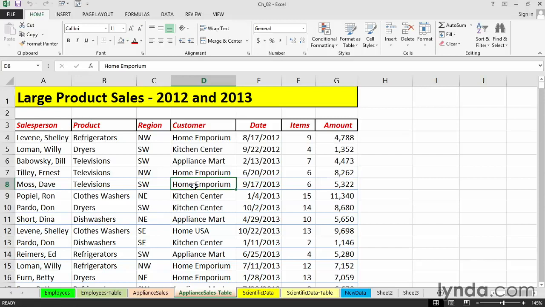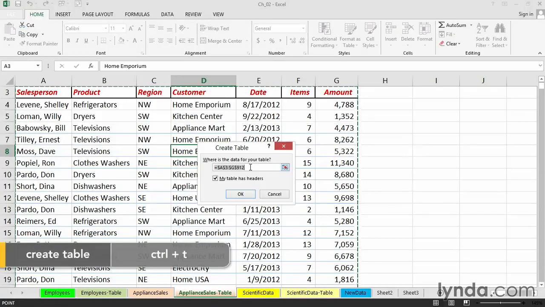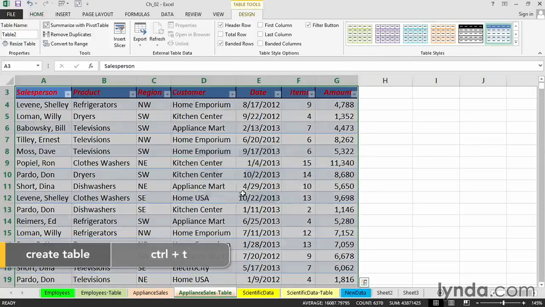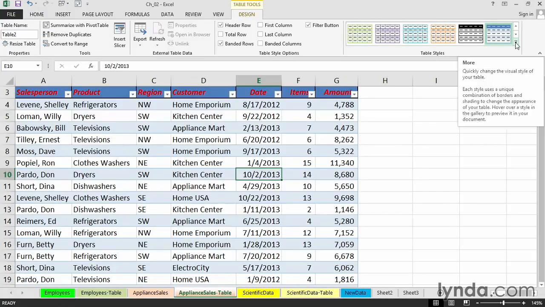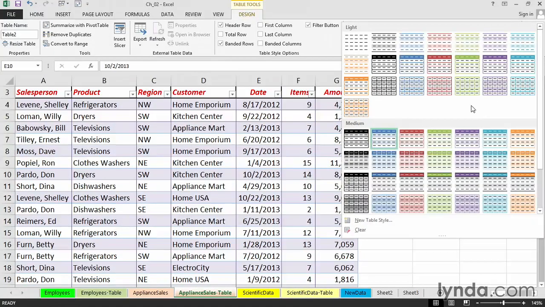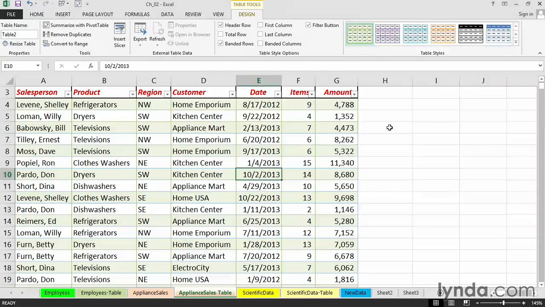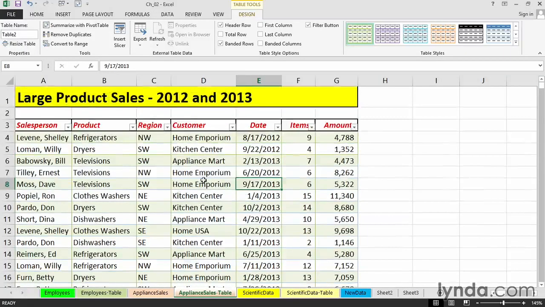In a nutshell, the Slicer feature is an enhancement to the filtering concept. So, clicking within the data, let's turn this into a table, this time perhaps by Control-T. Excel figures out the extent of the data properly. We click OK. Maybe the color scheme isn't that good. We'll go to Table Styles up in the Design tab and choose a different layout, perhaps this one. Now, I'm going to zoom back just a little bit because these slicers are going to take up some room.